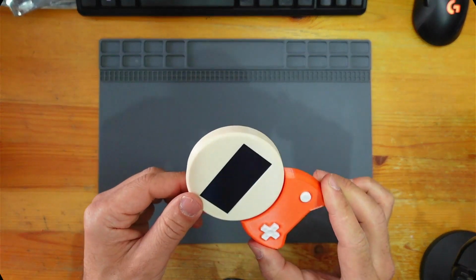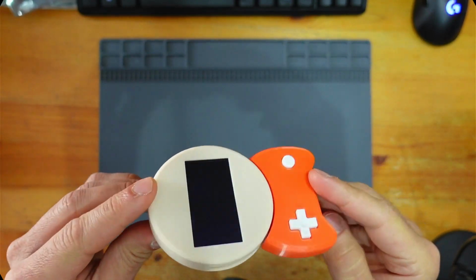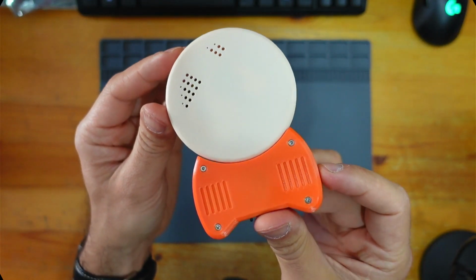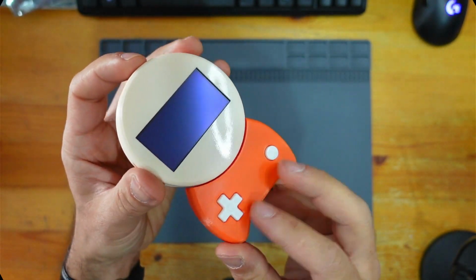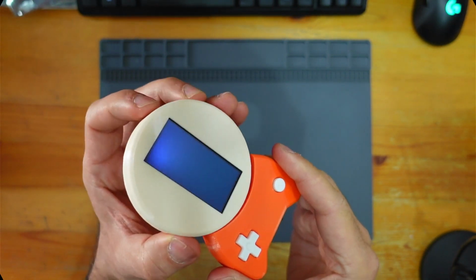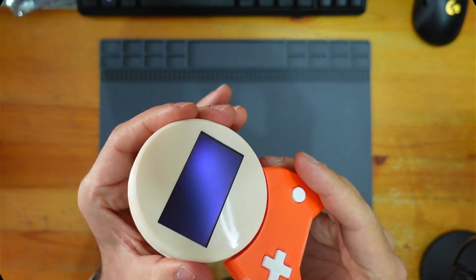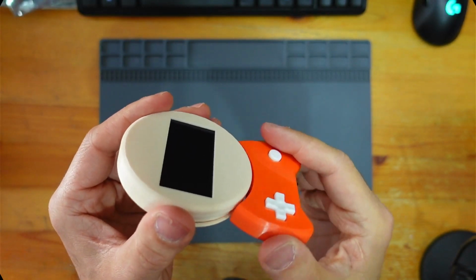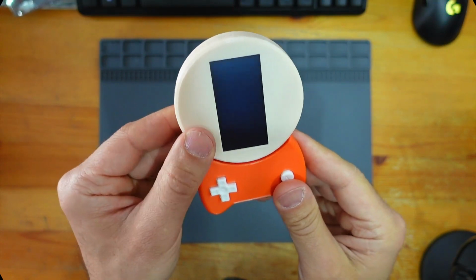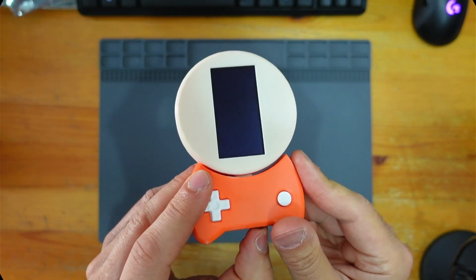So here it is, Rocketboy, all finished. I would say I'm about 97.2% happy with it. I mean, it looks great, which is the main thing. It works. There's a few niggly things. The screen rotation's a little bit janky, is that the right word? Sort of got that thrift shop vibe to it a little bit. But it's not bad. It does manage to lock in place, but I don't know how that's happening. But, you know, I'll take it. But yeah, it's all finished.